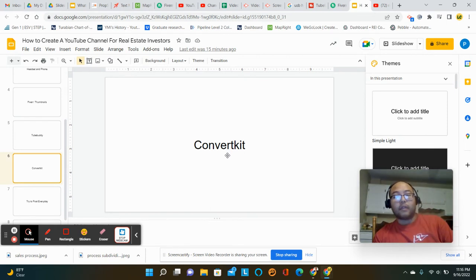ConvertKit, I used to push for the email much earlier, but this is kind of later on. I don't think it's as important in the beginning. I really pushed for this. I was doing automations, this and that, and I was realizing it's kind of unnecessary. I could just do a broadcast email. So I haven't really been pushing for it because this YouTube channel is pretty small, and I'm getting most of my leads from other places still.